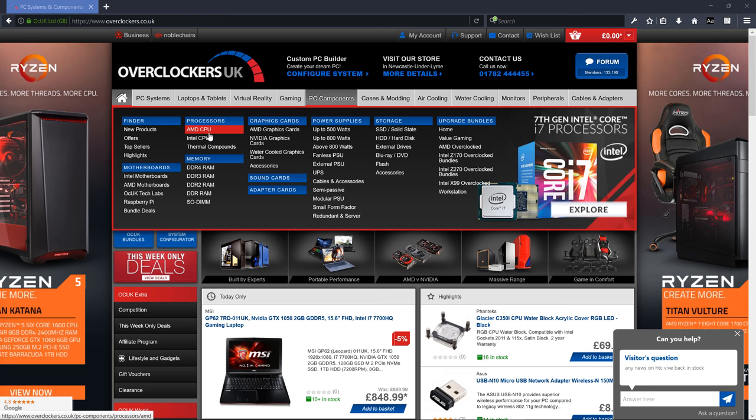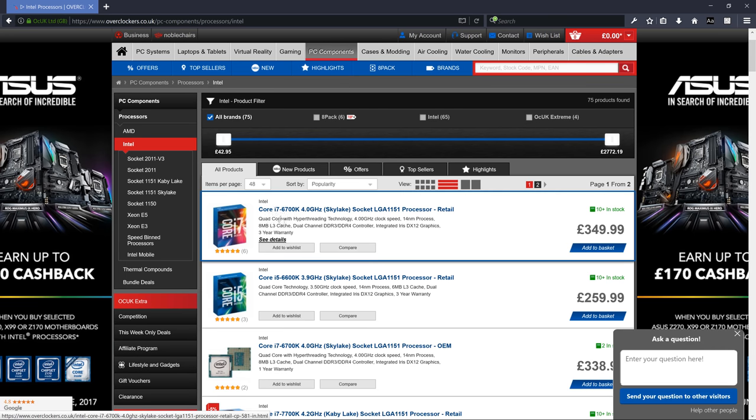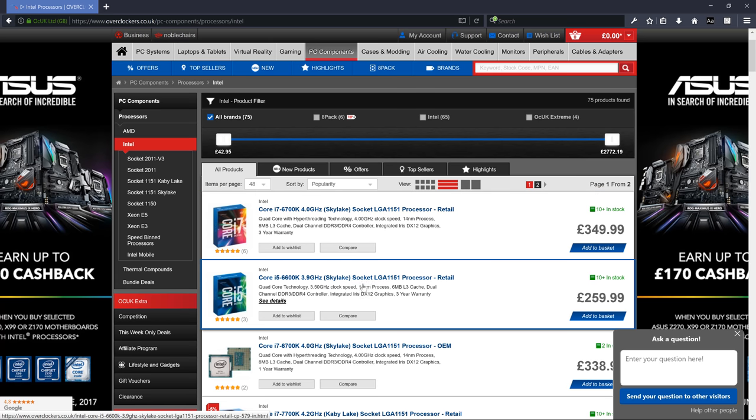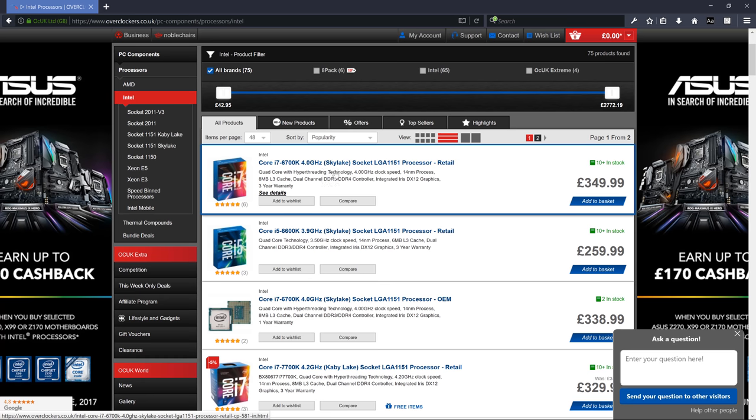If you don't know which to go for: AMD used to be on top for years, but for a good few years now Intel have been on top. Since the i3, i5, and i7 came out, they're so good it's not worth looking anywhere else. I'll go to Intel processors and sort by price high to low, then scroll down until I find a price I'm happy to pay.